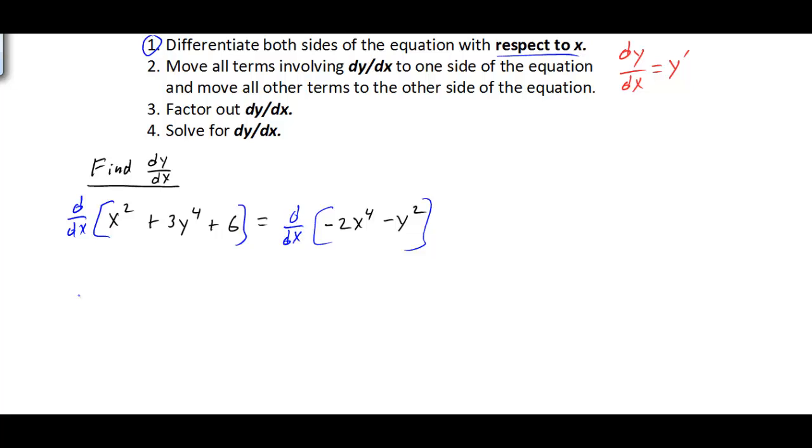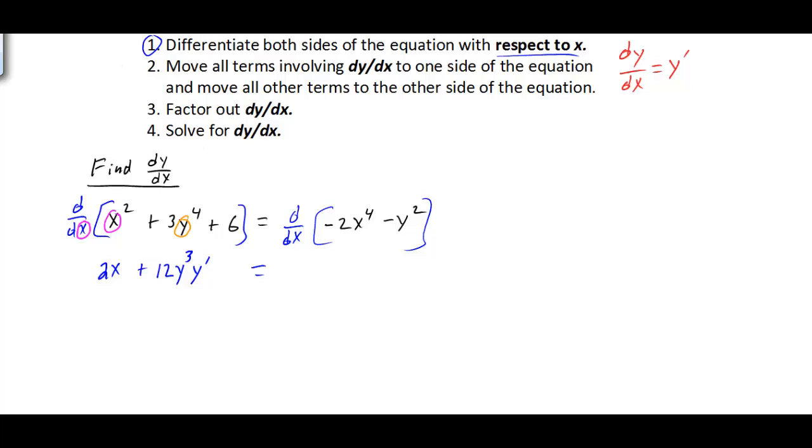And again, we're taking the derivative with respect to x. So if we look here, this is our variable. Here the variable matches up. So we simply take the derivative of x squared, which is 2x. But then we have a y to the 4th. So when we take the derivative of the y here, this would be 12y cubed. And then what does the chain rule say? We have to take the derivative of the y, so that would simply be y prime. And of course, the derivative of 6 would simply be 0.